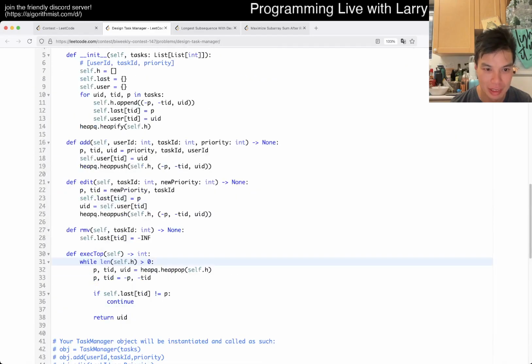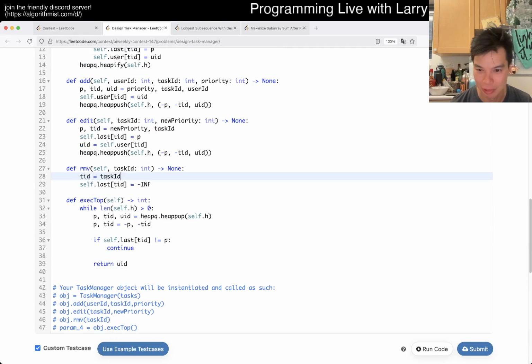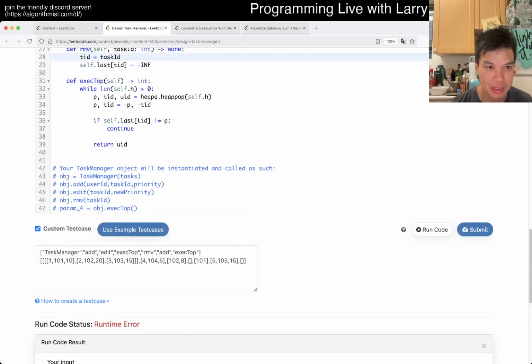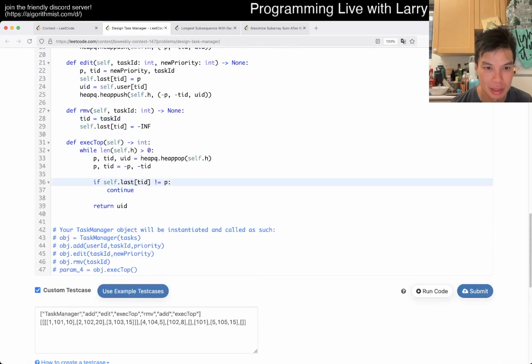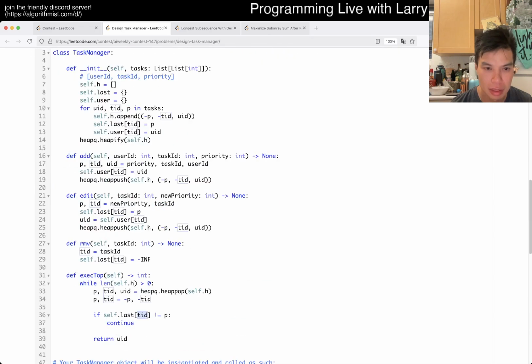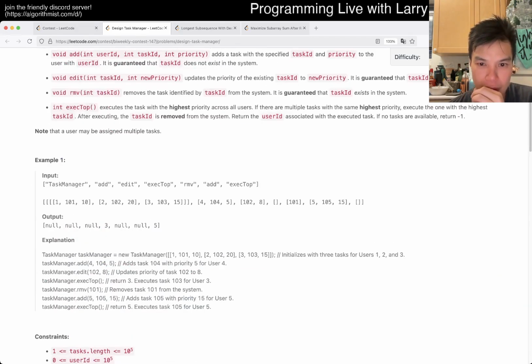28. I guess I should just change the variable names, but whatever. Okay, so this is fine, maybe. Line 36. Last of task. Oh. No, this is right for now. 105 is not a task ID, is it?